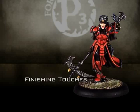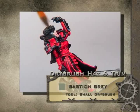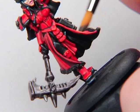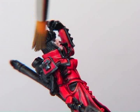For painting the highly textured fur hat and cloak trim, use the dry brush technique, going from dark to light. Start by carefully dry brushing a layer of Bastion Gray on Sorsha's hat and on the fur trim around her cloak. Take care to avoid getting paint onto the other finished areas. On this figure, the fur areas are pretty isolated and raised from the rest of the miniature, so you can work quickly and carefully.